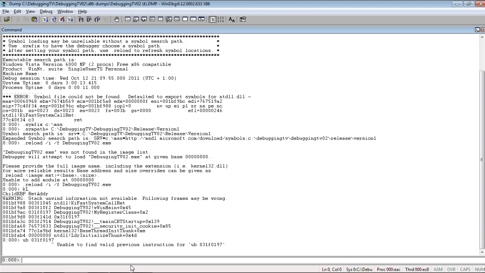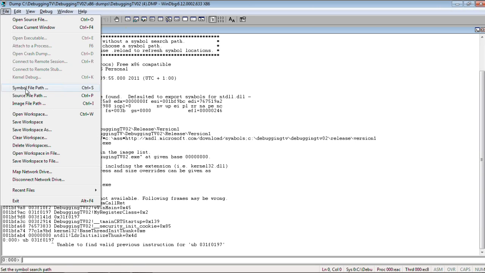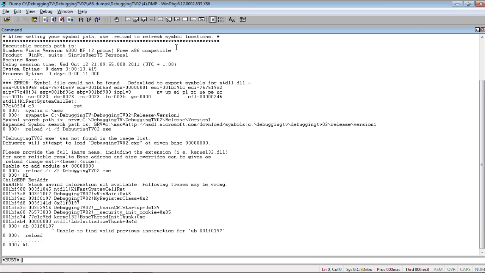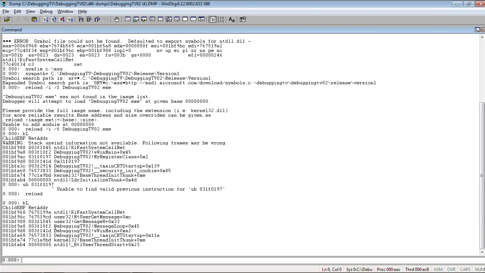And now I show you what the version 4 stack trace should have looked like if we found and applied the right symbols. So what we do, we go to the symbol file path and change to version 4 and do reload. And now we see that symbols were applied automatically. The stack trace looks good, and we also see that the new frame appears here. This is because in version 4 we moved a message loop from the WinMain function to a separate function called MessageLoop. So the code changed significantly, and this is why when we used the old symbol file, the stack trace was incorrect.